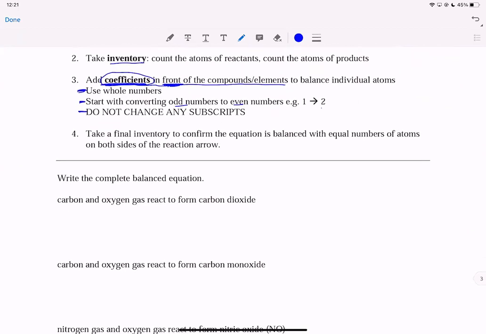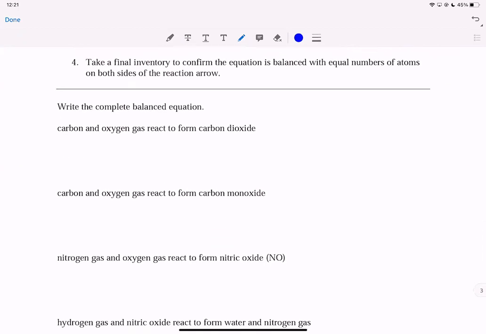Okay, and so writing the complete balanced equation, it's going to start with converting these names into chemical formulas. So carbon is just the element symbol C, and "and" is a plus sign. And when you see oxygen gas, it is the element symbol O, but oxygen is one of those molecular elements that there's 2 of. Now you could add a subscript to indicate that this is a gas. It would look like this, and that's only because gas is in the word equation, so I put a G indicating a gas in parentheses.